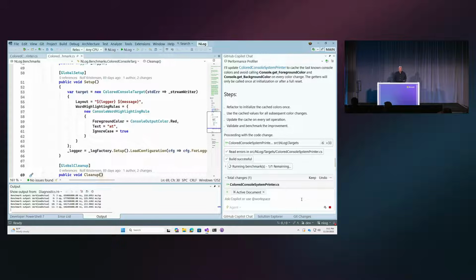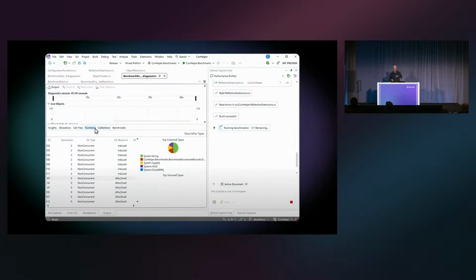So this is an example as it's going through and doing that. When it gets done, by the way, with that profiling, because I did things in a different order, you don't see this, but after running the profiling the first time, you get this cool report. And you can actually go through and dig through and you can say, hey, here's what was the specific issue, or why was it allocating, or what type of thing was being allocated, et cetera.